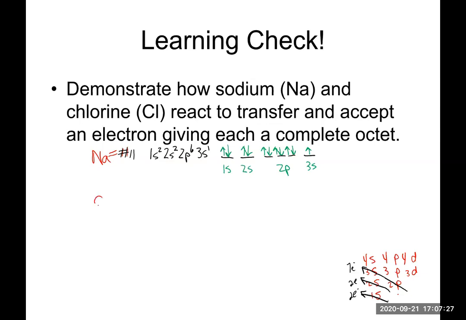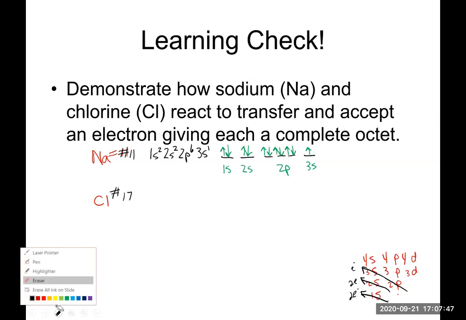So chlorine has atomic number 17. And so we'll keep going from here, and instead of 7 electrons right there, we'd actually need more. So let me erase that. So we have 1s2, 2s2, 2p6, 3s2, so that gives us a total of 12 electrons right there, but we need 17, so we need 5 more.